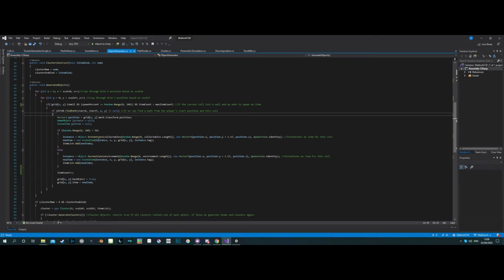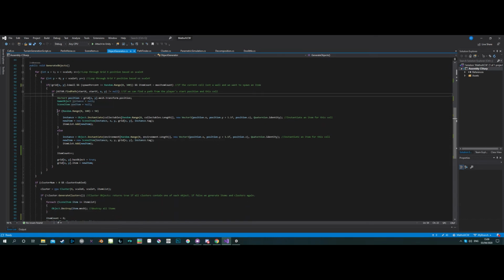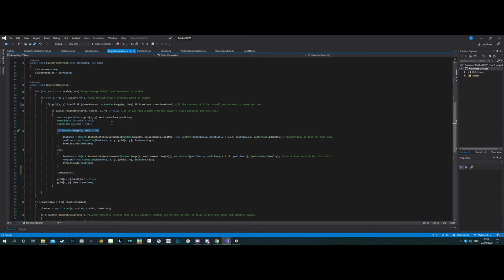So what we do is it's basically 50-50. We have the 2 arrays of objects, and we randomly choose between them. So we generate a number between 0 and 99. If it's less than 50, then we go for the collectibles section, and if it's greater than 50, then we go for the environments. And the object we choose from that array is a random index based on a random number generated between 0 and the length of that array.